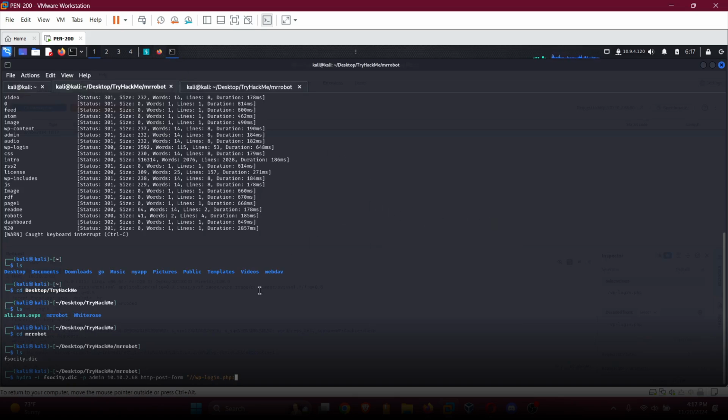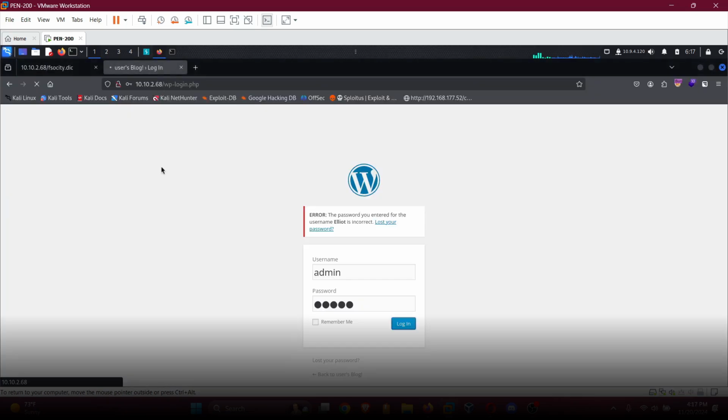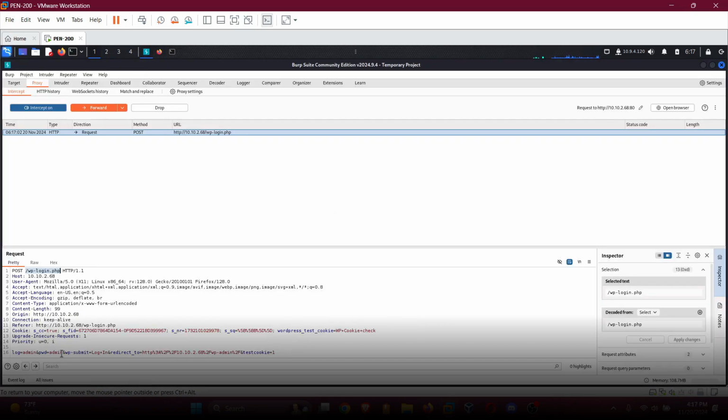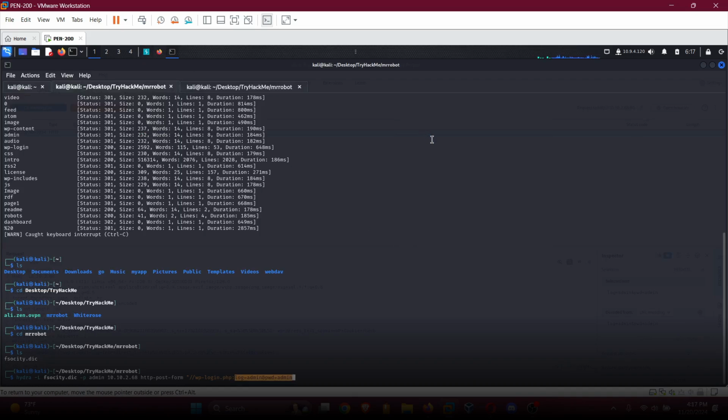From there, we're going to use to specify the parameters where these values are going to be put in. To make sure we don't have any typos or anything like that, we're just going to copy these two over here. Copy and paste. Now from here we got to change the admin to user, so Hydra could understand that, and admin to pass.